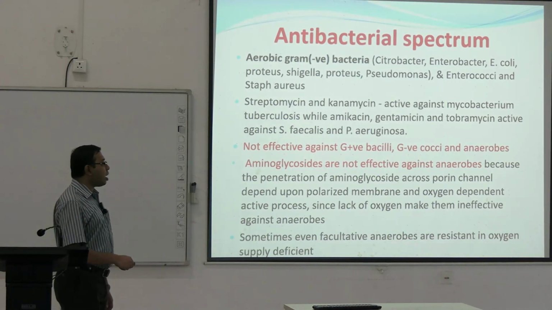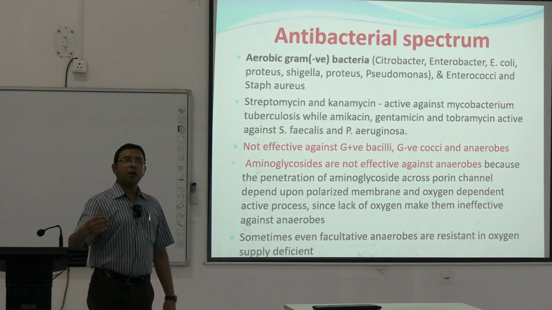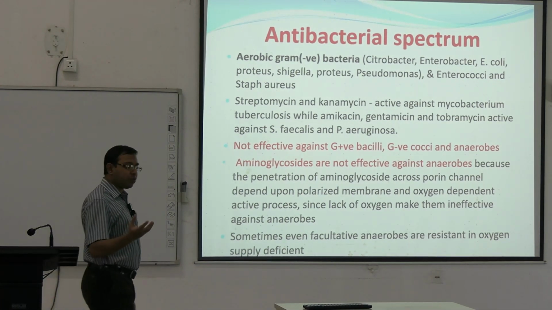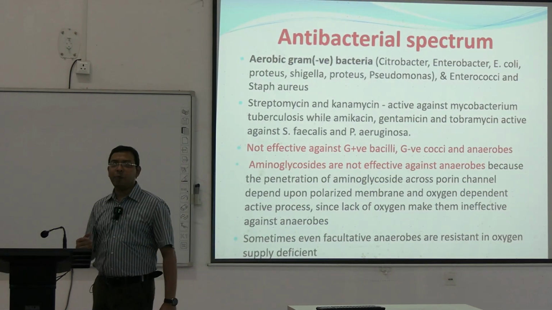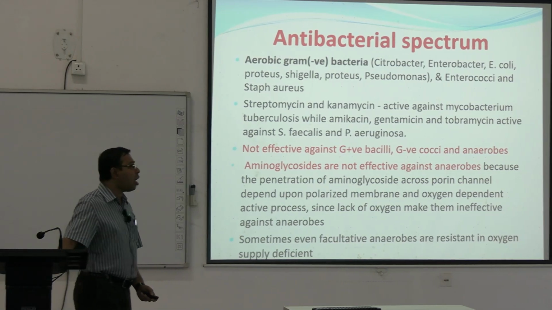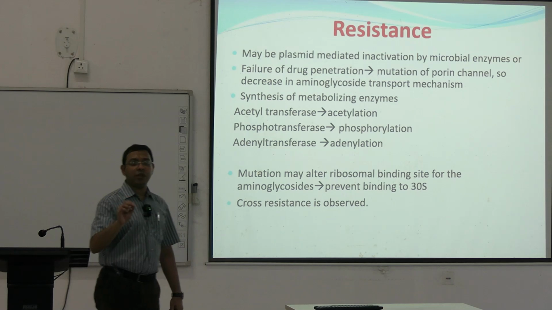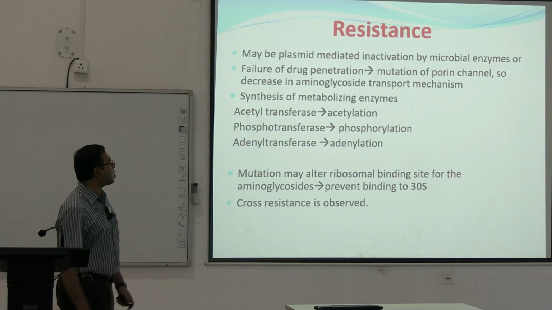Facultative anaerobes are resistant if oxygen supply is deficient. There are obligate anaerobes and there are facultative anaerobes. Facultative anaerobes can generate energy with an oxygen dependent process as well as an oxygen independent process, but it has been seen that facultative anaerobes may be resistant to the aminoglycoside antibiotics. So oxygen is very much beneficial. The presence of oxygen within the cell is needed for the aminoglycosides to act.